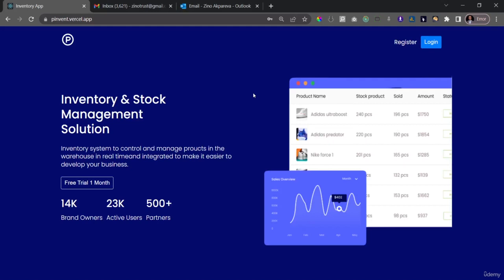In this one, we're going to build a full stack application, an inventory and stock management solution. This application is going to give us an opportunity to learn various concepts in MERN stack and full stack development. Things like authentication, that means user login, registration, password reset, and stuff like that.